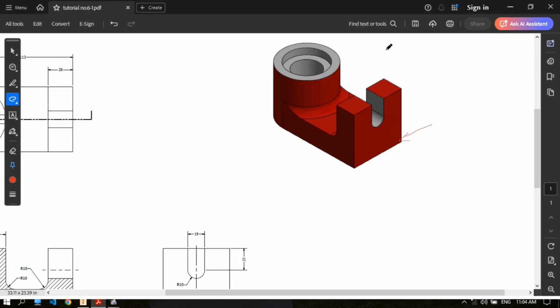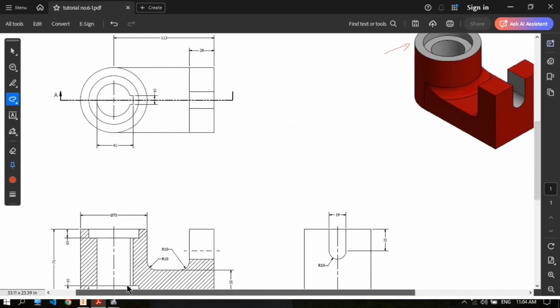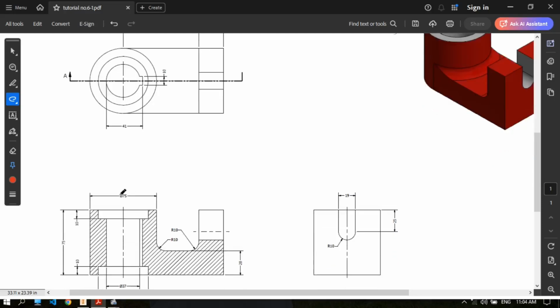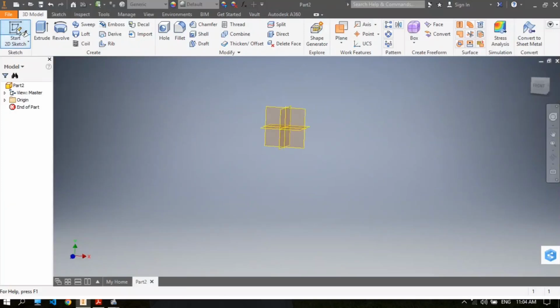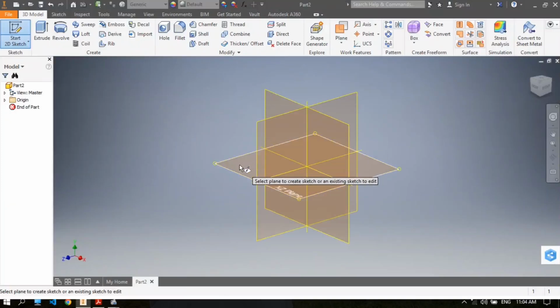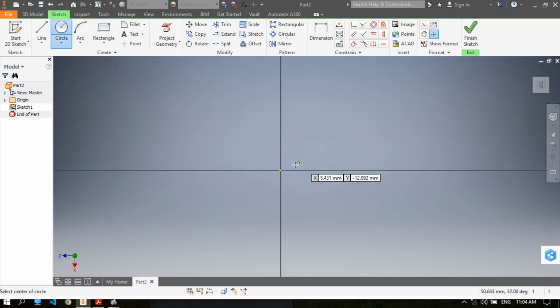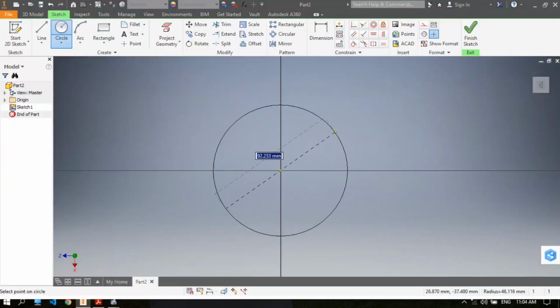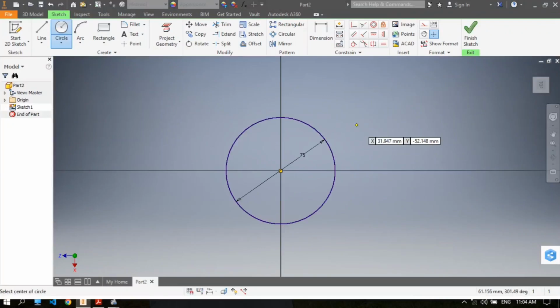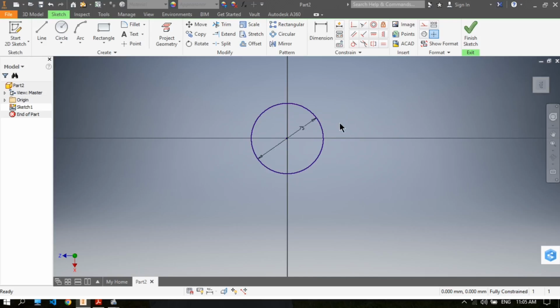We make the base first. Okay, so this circle first here. Let me check about this. The circle diameter is 75. Okay, so in Inventor, click to start the sketch. Select the plane here, up to the normal. Choose circle. Click the center point here. So the dimension is diameter 75. Okay, 75. Enter. Now right click. Okay, now you will get the 75 diameter circle.